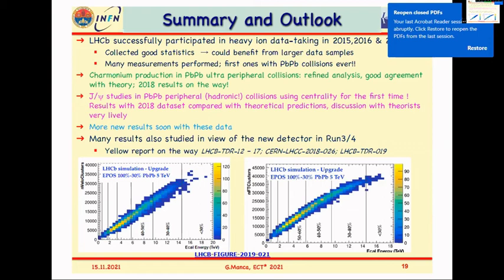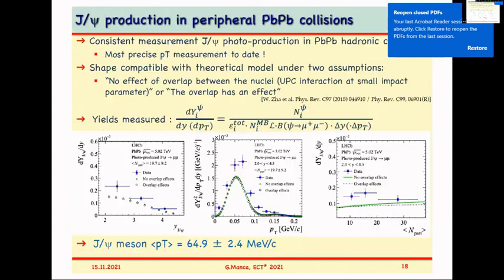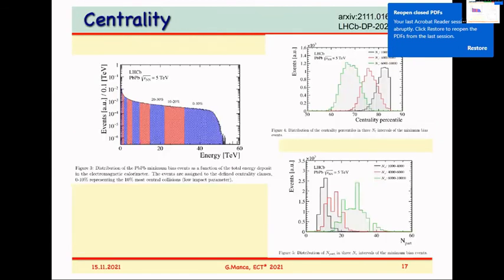May I add one? Yes, still on this peripheral collision, when you showed the centrality on a slide very fast, I just wonder whether there could be fluctuations in the definition. I guess that you define the centrality looking at the hadronic part of the collision, right? And then you study in this centrality class the electromagnetic interaction. How does the possible fluctuation in the number of participants influence the observable?